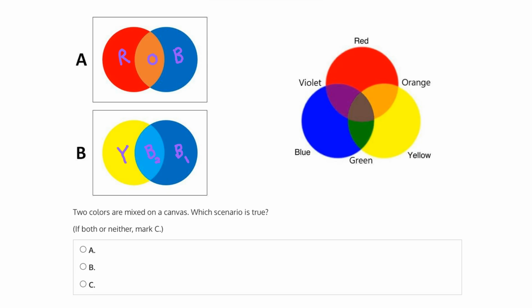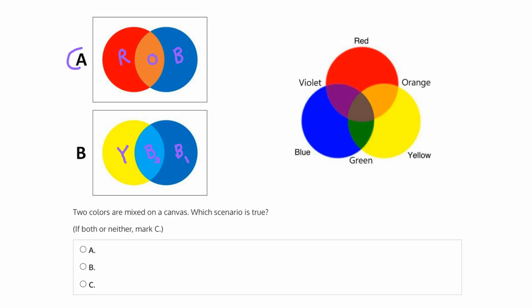Now, when we have this mixing, as in scenarios A and B, this is called subtractive mixing, because we have light reflected, which is absorbed by another color, and vice versa. So we get some combination and therefore a resulting wavelength. And here on the right, I've included essentially a quick guide to subtractive color mixing. So we can use this as a reference, and I strongly encourage you to review this in more detail and commit it to memory, because it's not exactly something intuitive or mathematical that you can work out through first principles.